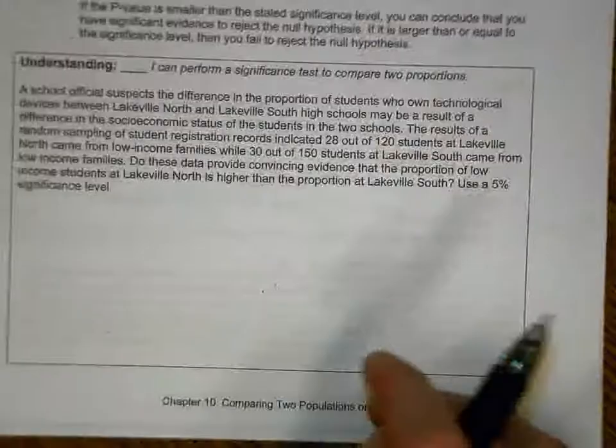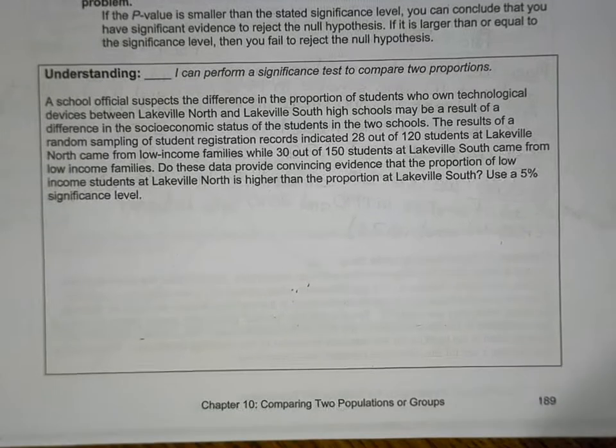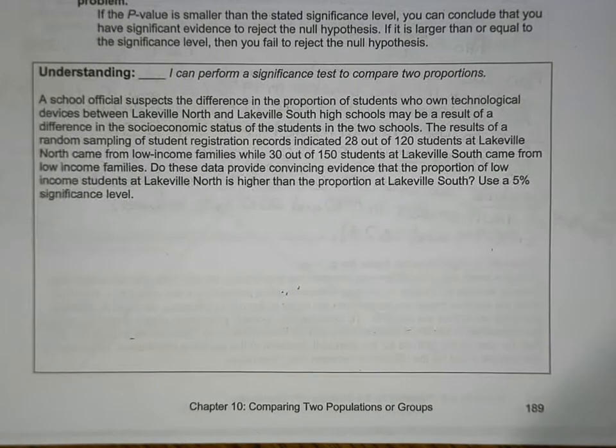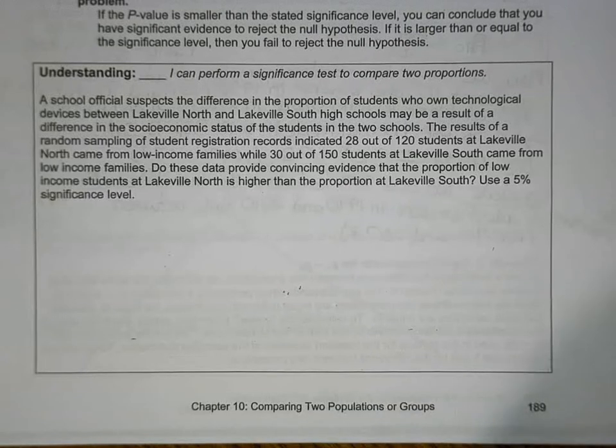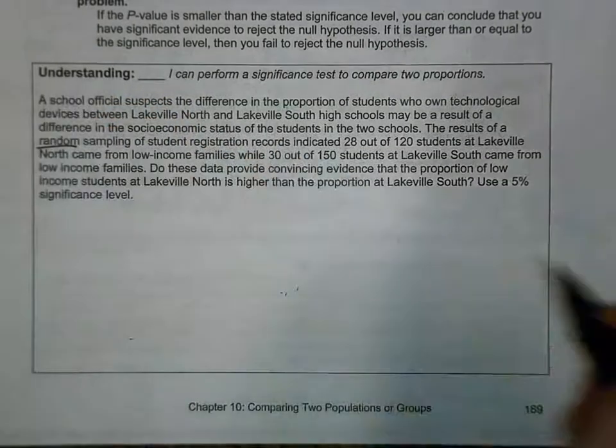Let's go through this problem. School official suspects the difference in the proportion of students who own technological devices between Lakeville North and Lakeville South high schools may be a result of the difference in the socioeconomic status of the students in the two schools. The results of a random sampling of, wow, yeah, random, check, that makes you happy.